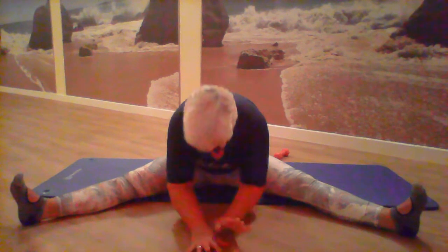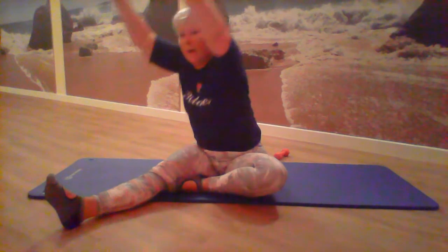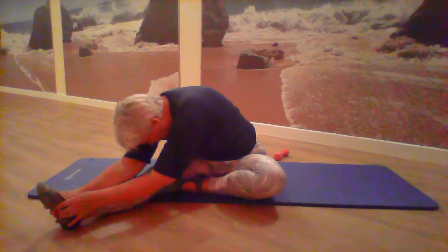Oh, lovely stretch. Feel that right up in the backs of my legs. Excellent. So it gets into this lower part of your hamstrings. Coming back up, bring one foot in. Just twist your body sideways towards one leg. Stretch up and then fold yourself in half. So you're lying along the leg.